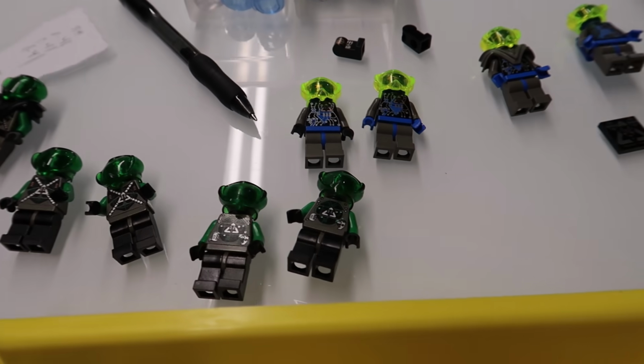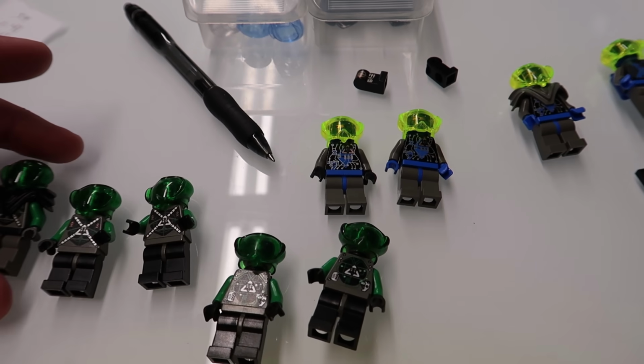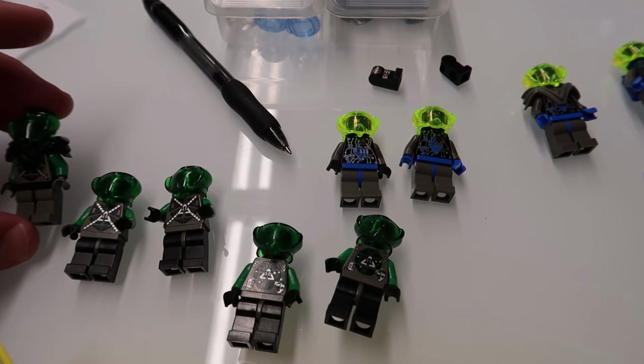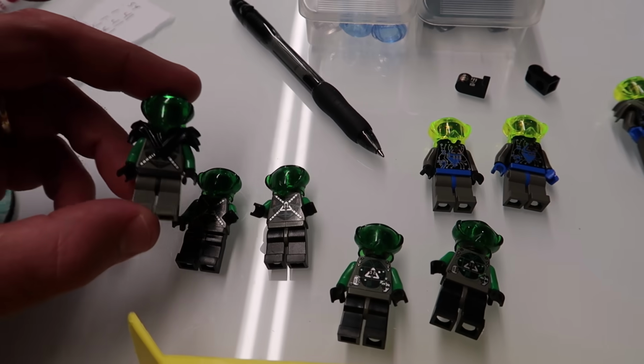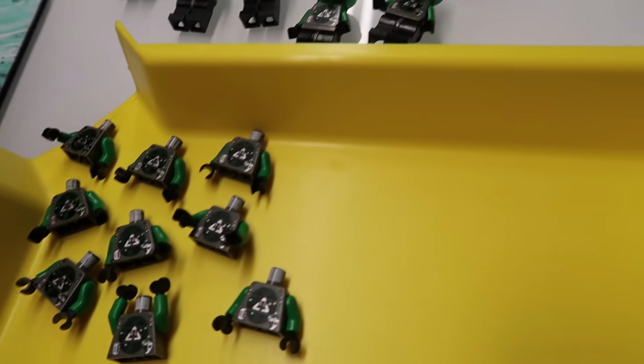I need to put these in my Brick World stuff, but I don't find the stuff I want to have there. So I gotta check these legs too. I think those are right. Anyway, they're all going on Bricklink, and these are going on Bricklink. It's fine. Keep on moving. Next wormhole.